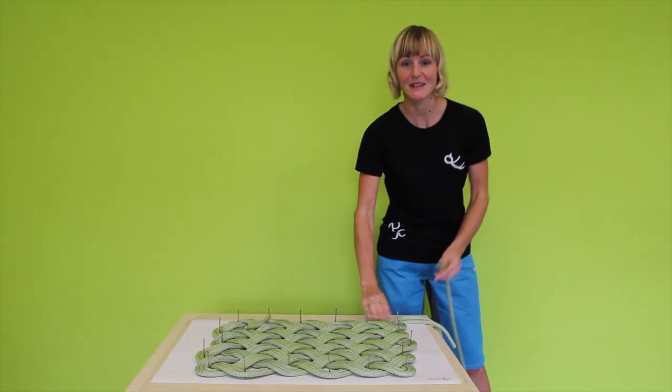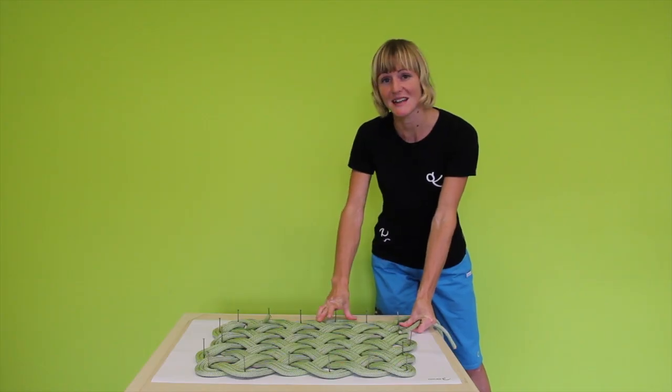So we've finished the third lap and now we can begin the fourth. Just follow it through exactly the same as for the third.